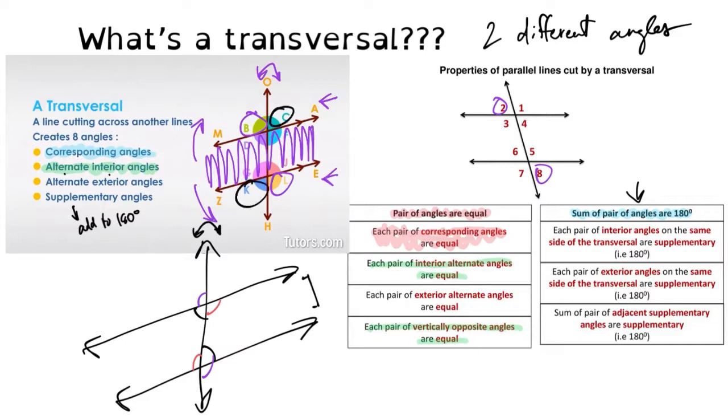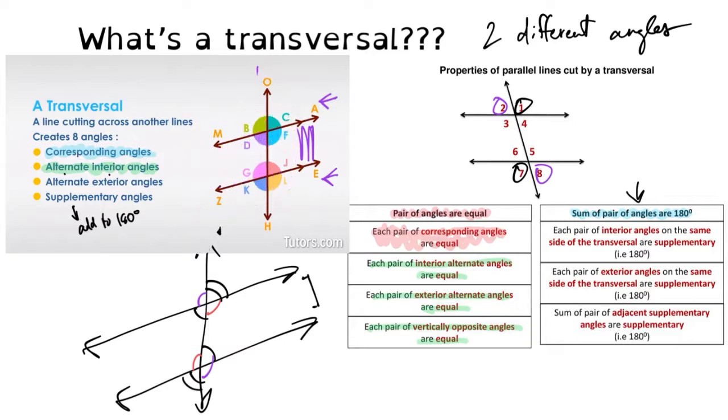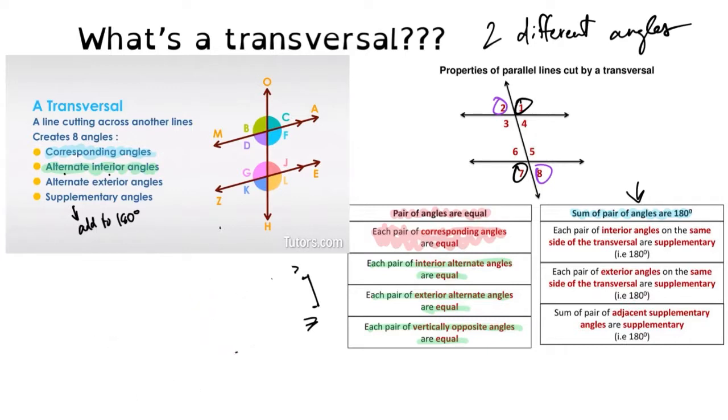Same with C and K, or 1 and 7, or this with this. So those ones are equal as well. And those are all our angles that are equal to each other. Those are the alternate exterior. So my suggestion when you're working on this stuff, look up these to remind yourself. Do an image search on Google and just search parallel lines cut by a transversal, because sometimes it's hard to have these all memorized. That can be tricky. All right, so that was alternate exterior angles.